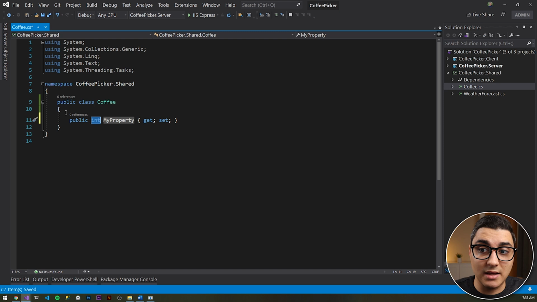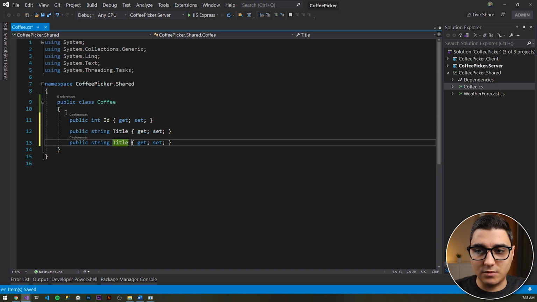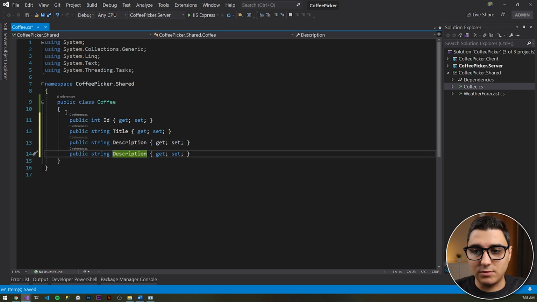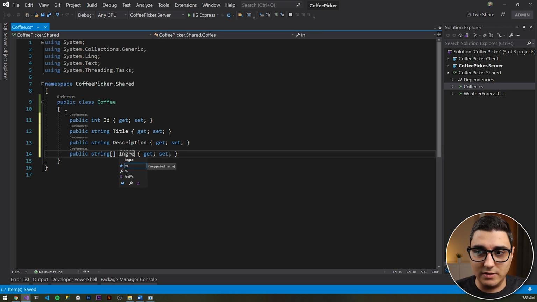This will stay as an integer, and this is going to be called ID, and then this is going to be a string, and this is going to hold the title. And the next one is still a string, and it's going to be the description. And then the last one is going to be a string array, so an array of strings, and it's going to hold the ingredients.